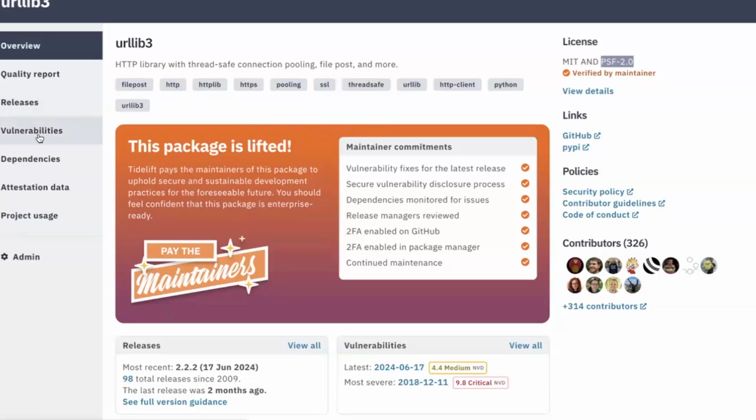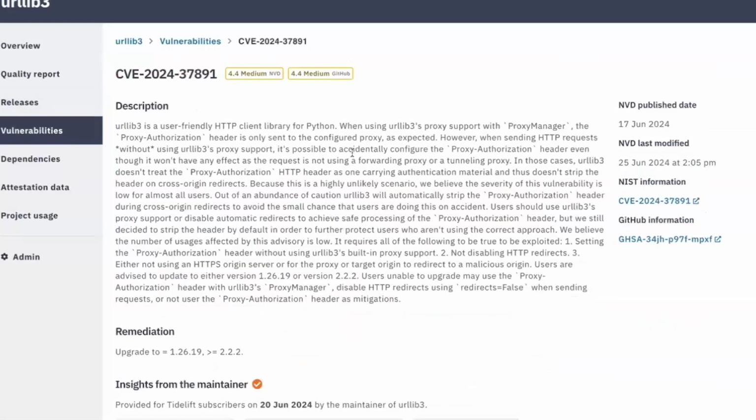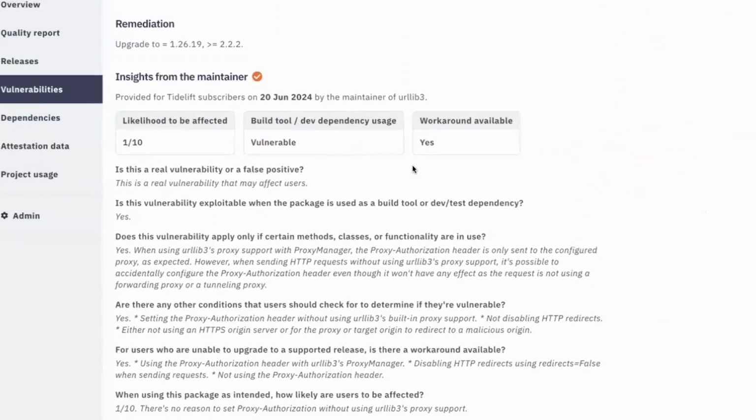Well, if we jump over to vulnerabilities here, we'll see a list of vulnerabilities that affect this package and the specific releases. Then if we dig a little deeper into a given vulnerability, we can actually see a lot of bespoke data that the maintainer on this package provides exclusively to Tidelift.